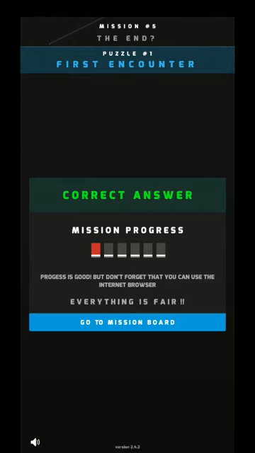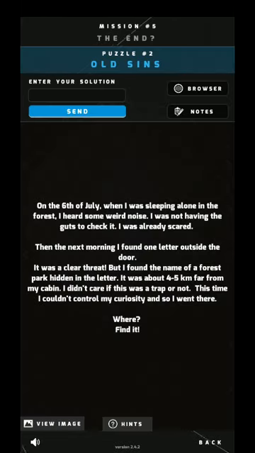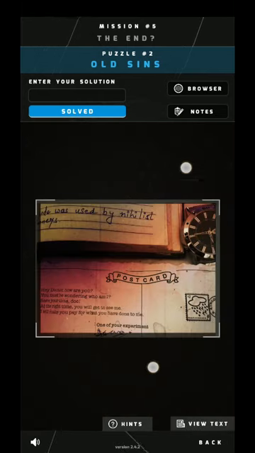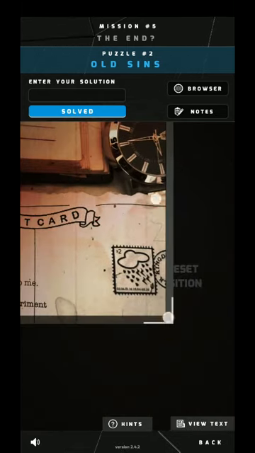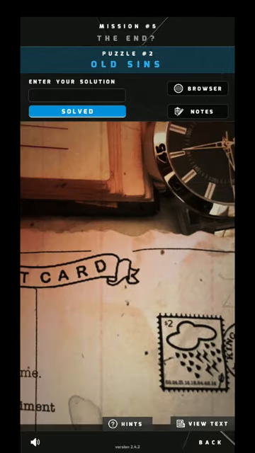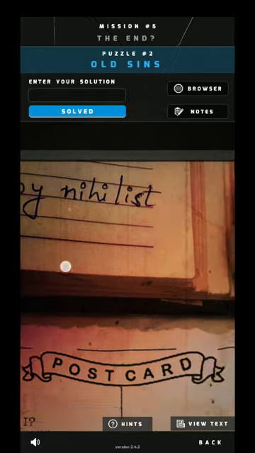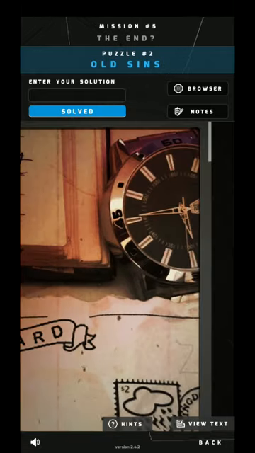Then the second one. I will first bring your attention to the image. In the image there are a lot of things. The two things to notice are these. There are a lot of numbers written here. These are not coordinates, which I first thought them to be. The second thing is the word nihilist. And the third thing, the clock is also there. We'll come back to it later.